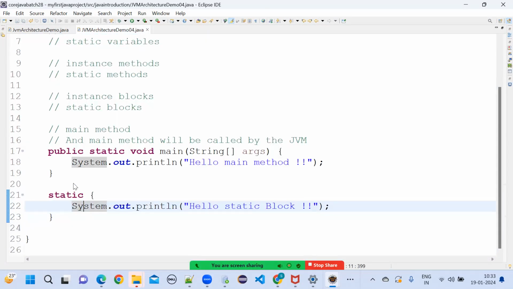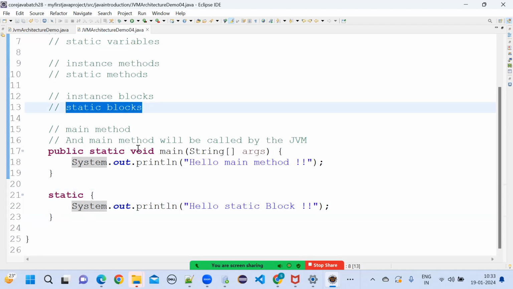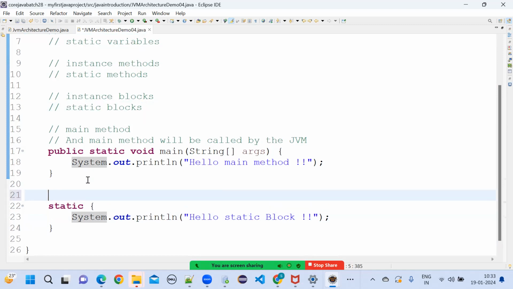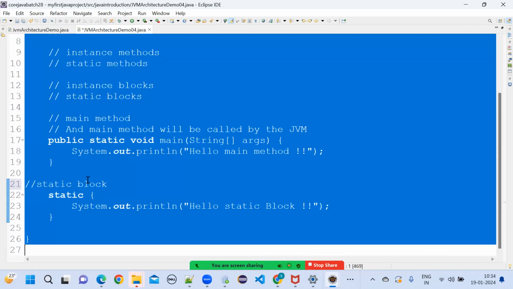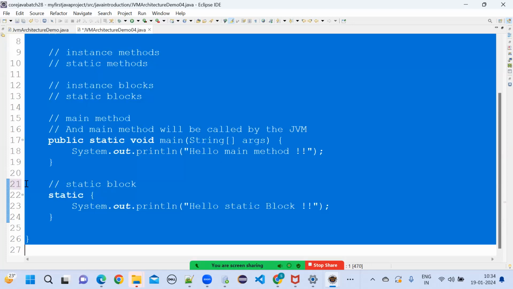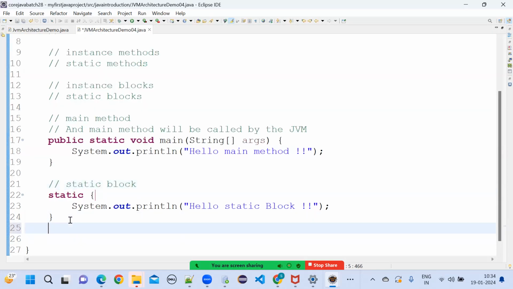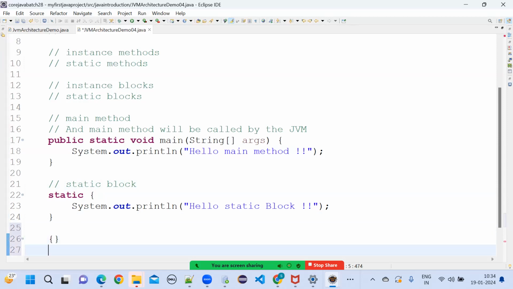Similarly, this is called static block. Control A, Control Shift F. So here, in addition to that, you will have one more block.